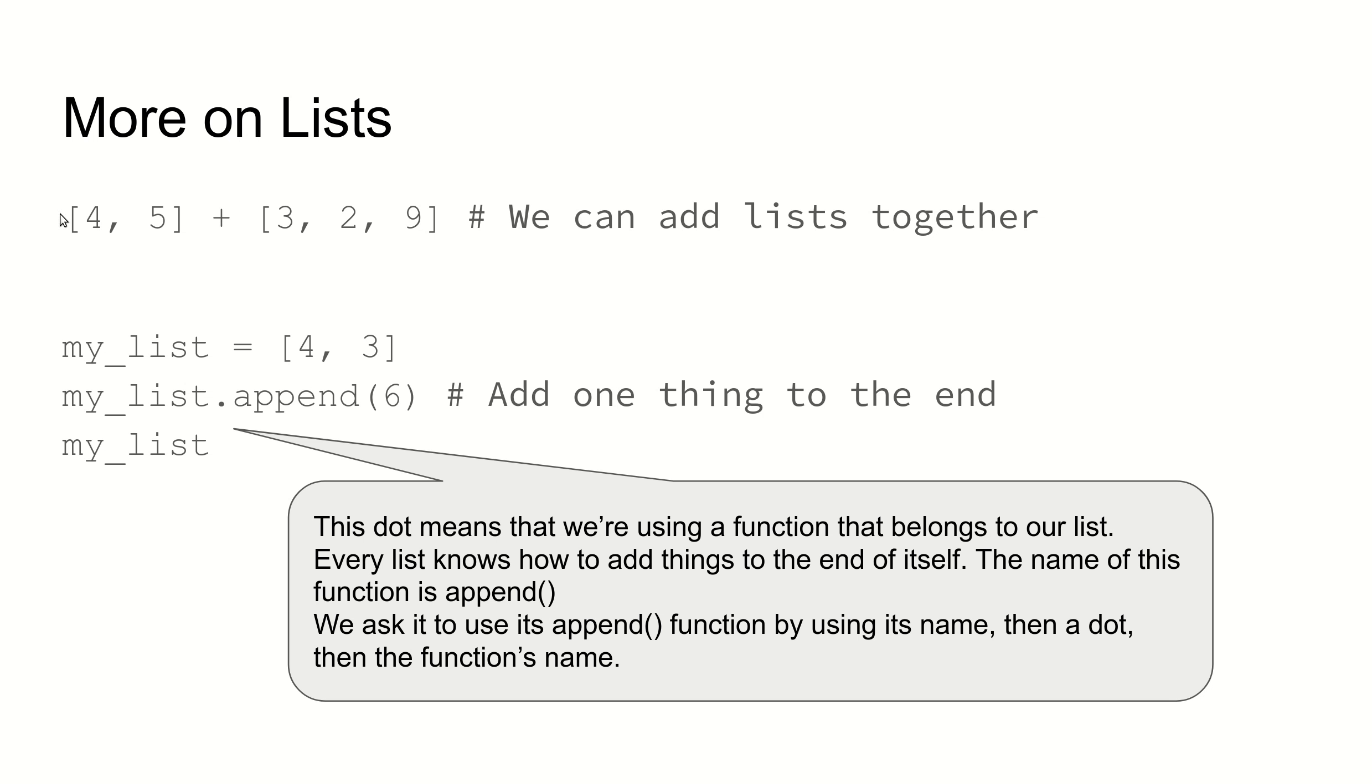It keeps the order that you saw them in here. So this would now be 4, 5, 3, 2, 9, and it will create a new list. We would typically want to make sure that we stored that as a variable or did something with it, because otherwise we've just said put those two lists together and then do nothing with them.